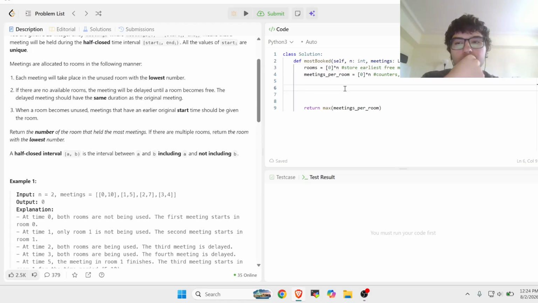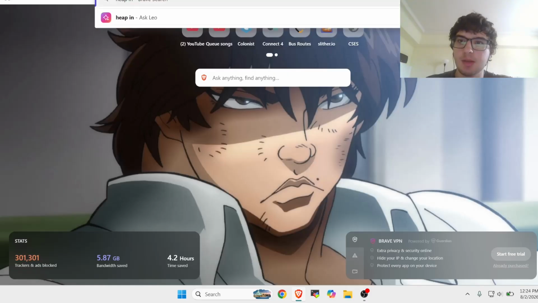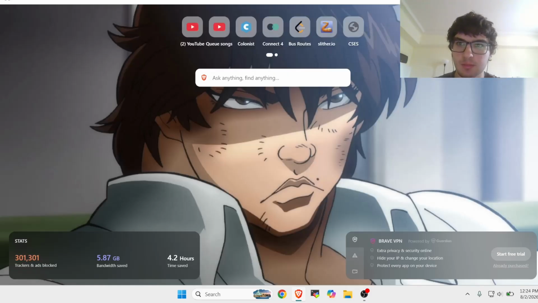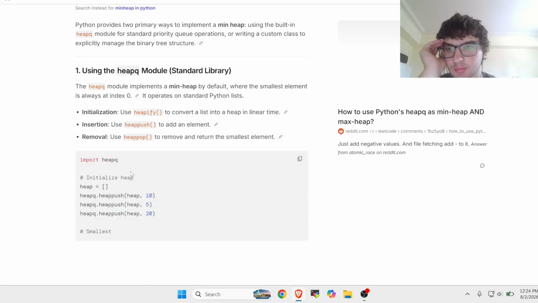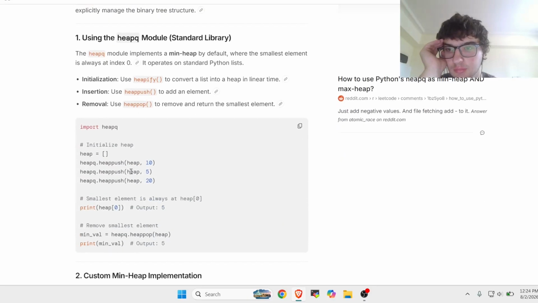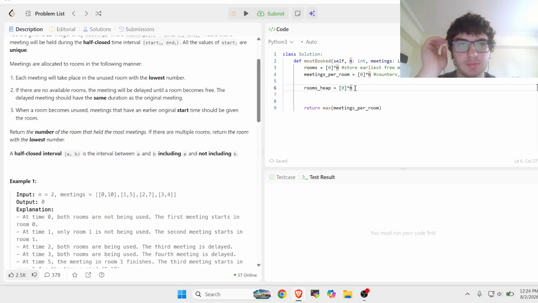So yeah, we just allocate to that room. So if we have a rooms heap, actually I don't even know how to use heap in Python. Heap queue. Okay, I just say heap.